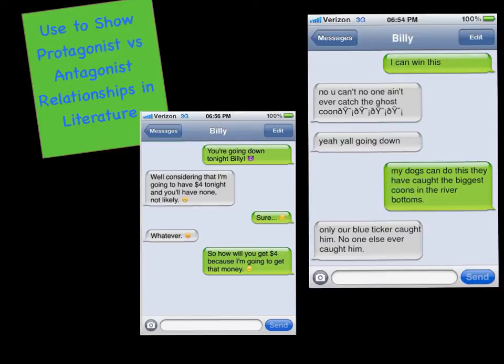They also used voice in the way they talked, with like, yeah, y'all, and talking about catching the biggest coons in the river bottom. Both of these text messages show me understanding of the story and of the relationship and summarizes what happened during this scene.